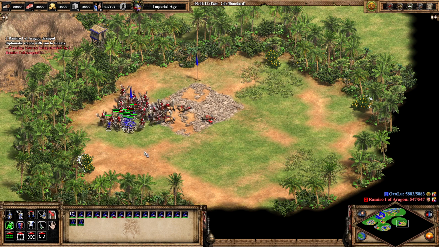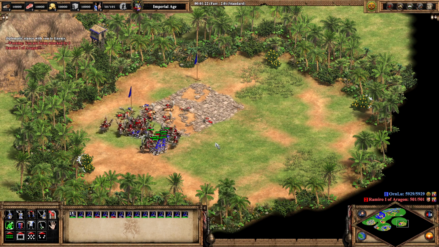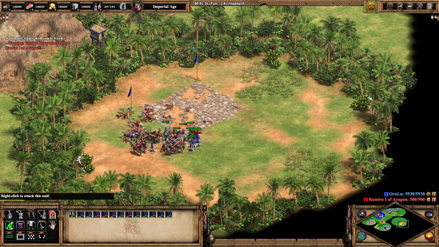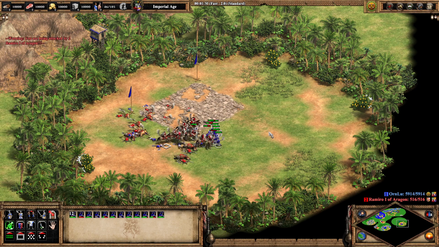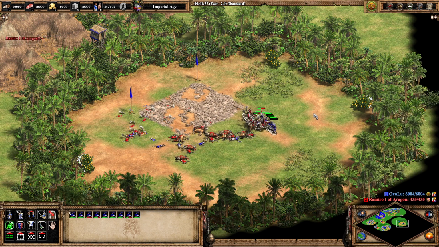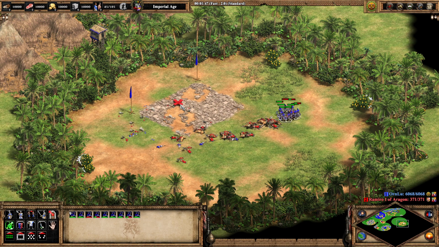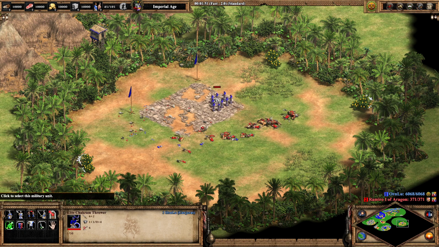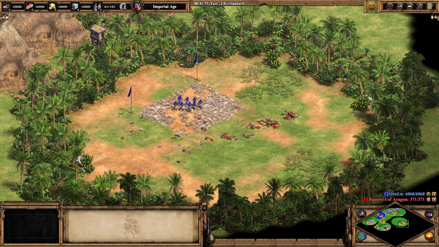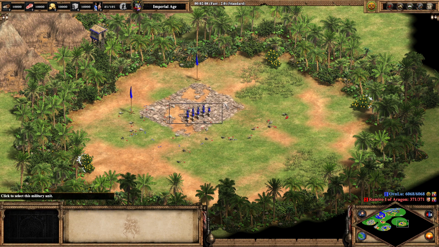I mean, they do at least have one melee armor, which is kind of helpful versus these lower attacking Hussars. Chakrams! And you can see that, yep, Chakrams still, with some micro, are able to clean up even when slightly outnumbered by the Hussars.